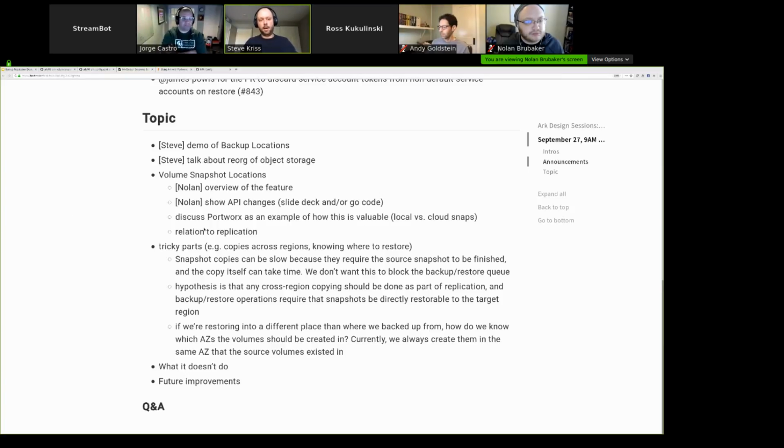So this is both validating and defaulting the volume snapshot locations that are specified for each backup that a user takes, and then also modifying how the Arc's backup implementation works so that it instantiates a separate block store for each backup based on the types of volumes and the locations that those snapshots should go into. So really kind of getting into the middle of it. We still have to go through all of the controllers that we have in Arc and update each of them to not just use a single block store, but be able to use several based on the locations and the providers that are specified.